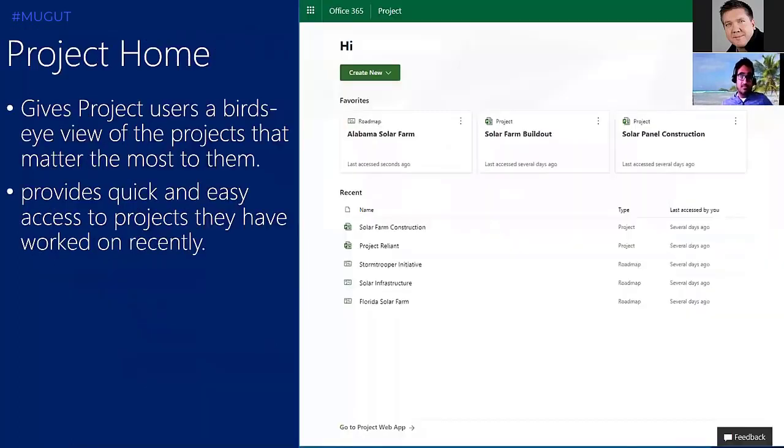Project Home is a listing. They have revamped how Project Home looks. Again, the goal here is not just a personal level collaboration tool. The goal is to build a tool that works across the enterprise while working for individuals themselves. So Project Home is a collection of all the projects, with quick and easy access. The nice thing about this is you can also see your roadmaps here, which I have on my next slide.